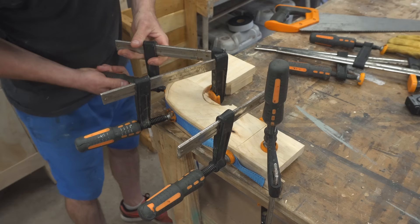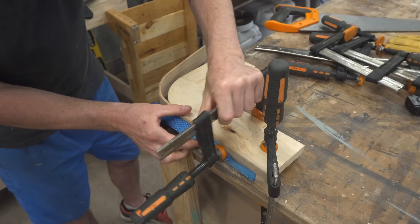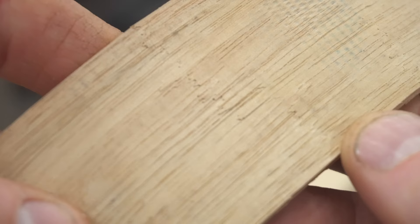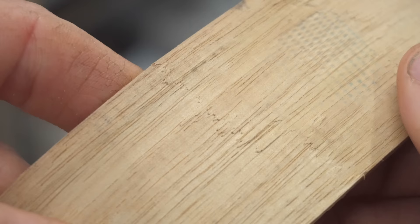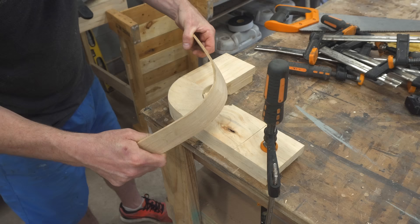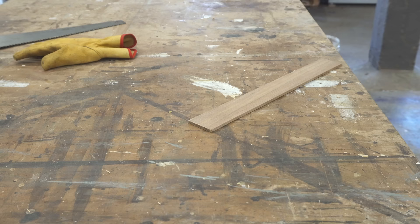It's been about 12 hours — the lignin in this wood should hopefully have dried. As you can see, I'm getting a bit of spring back, but it's closer to its shape. I'm pretty happy with that. There's a bit of cracking over here, but that's it really, and it's holding its shape. Even though it's sprung back, you can still push it back in and it's relatively flexible at that point. This is a win — I thought there was going to be a lot more cracking.